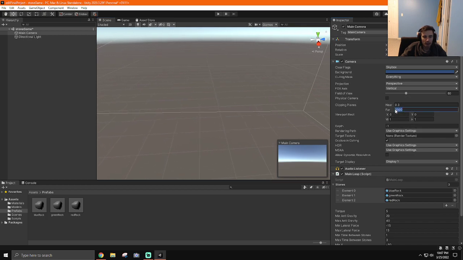Clipping planes. 200. I don't understand what's going on, really.